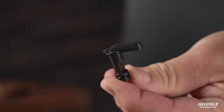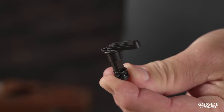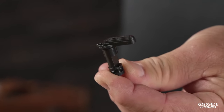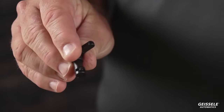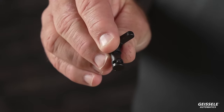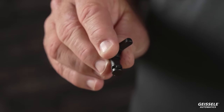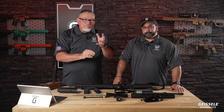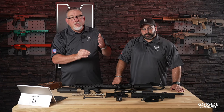Selectors are a problem. They're actually a problem for the U.S. military. The U.S. military was actually thinking of going back to a fully machined detent on here because there's so many problems. The detents today in the selectors are cast, and sometimes defects get through, and this is where you feel a lot of grittiness, a lot of other detents in there. Instead of going smoothly from one to the other, there can be a lot of hang up.